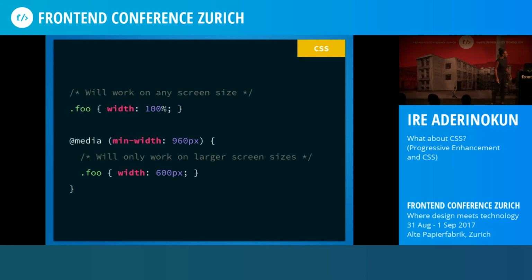So this is kind of an example. If you have a mobile style, they also generally tend to be more responsive, because you would tend to use stuff like percentage units when you're on mobile rather than on desktop. So you can have something that would fit any screen size if you just have something that's 100% width. Whereas when you get on larger screen sizes, you might want to have a specific fixed width, which won't work on a mobile device.